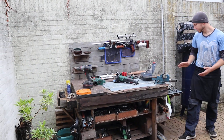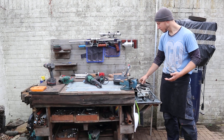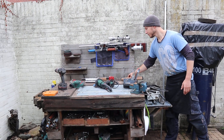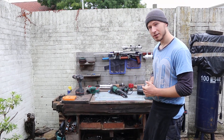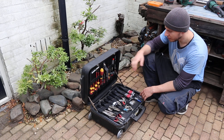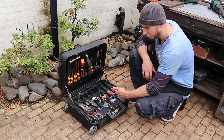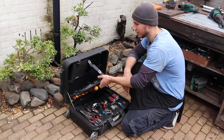On this side we have scrap metal — this is the metal I have to weld, sand, and shape. For example, see this spring? This is my first attempt at bending and making a custom spring for the shambler. It's not the worst either — I just ran out of time to complete it. About the hand tools: I have this little tool set with basic hand tools — some screwdrivers, a couple of sets of allen keys, vise grips which are very useful for holding stuff together when you weld, a pair of snips, some knives, and stuff like that.